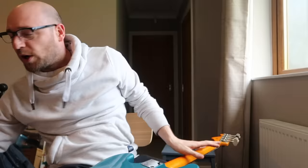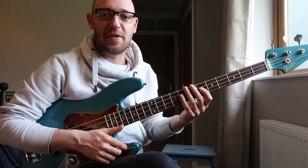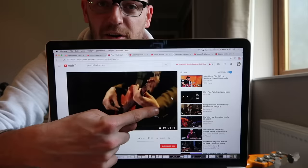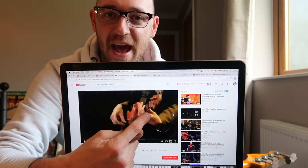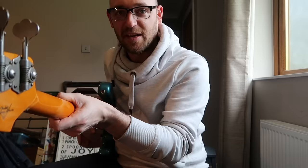With all of the players that I just showed you — all of the players that can move fluidly around their instrument — the one thing that they've all got going on is this wrist here is down for the most part. It's down. Now there are two key things: the wrist is down, and there's a gap — there is air between the hand and the neck. You need that space going on.